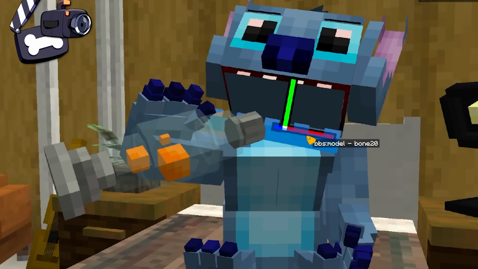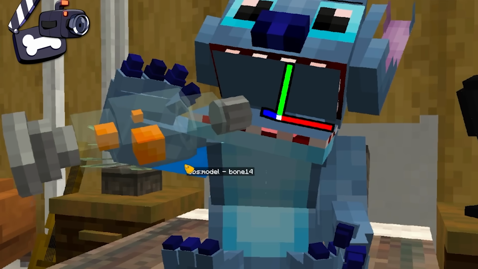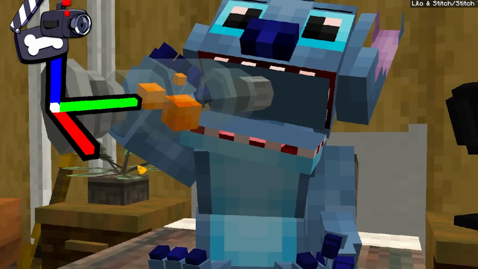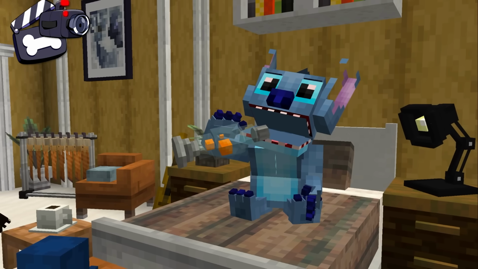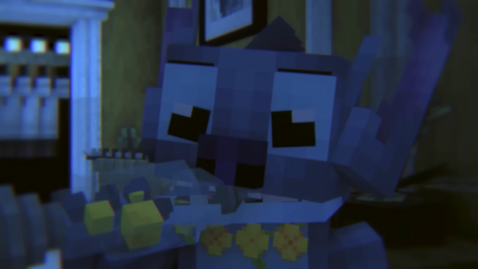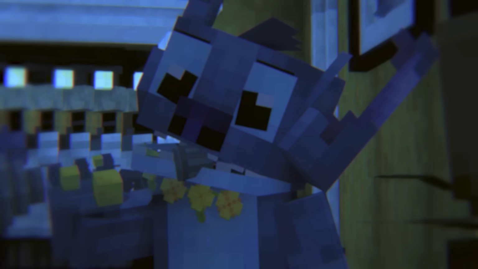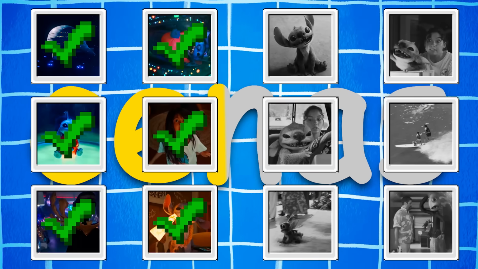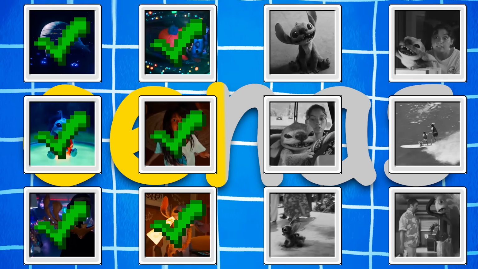I'll open his mouth, and later we'll add the animation of him putting the lamp in his mouth. Like this, look, he closes his mouth. The lamp is kind of colorless, but by adding the realistic lighting mod, it will glow. It'll look really cool. And now we've created half the trailer. 6 scenes are ready. Only 6 more to go.